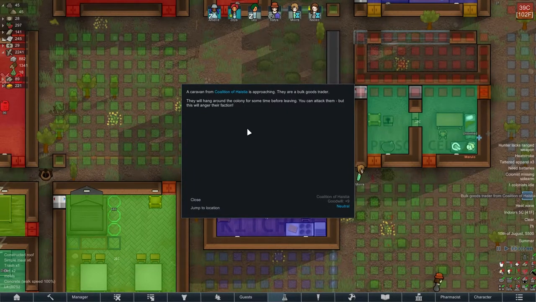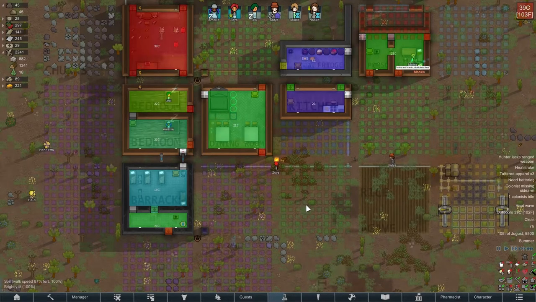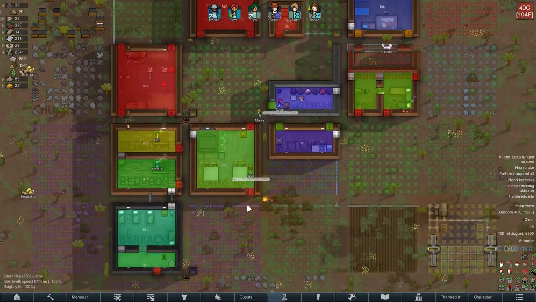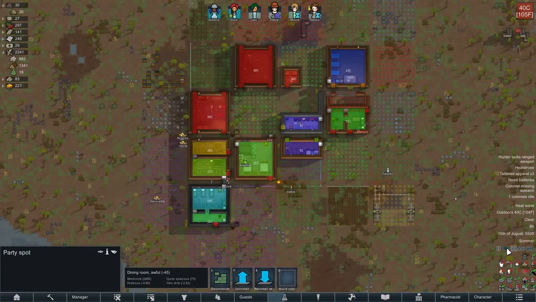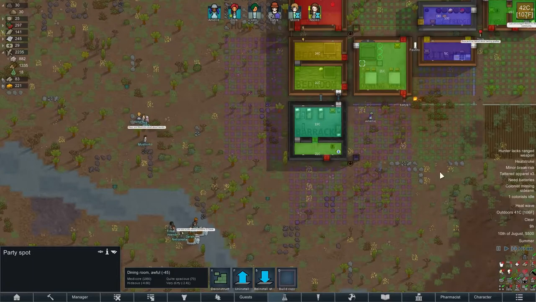Caravan approaching. Book goods trader. That's great. Do we already have a trading spot somewhere on our map? We added any of those yet? We've got like the music, marriage, and party spots. I don't think we have a trader spot. We'll see where they flock to. See if there's any blue squares where they're standing. Where are they? There they are. They're making their way across the river.